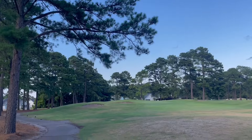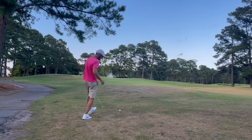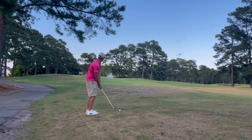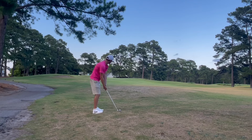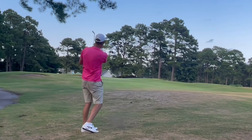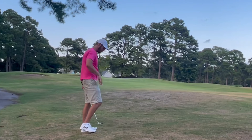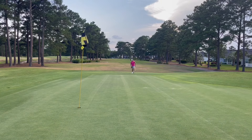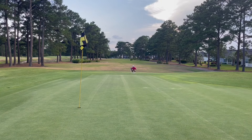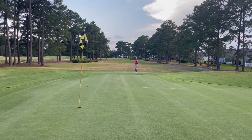A little bit of tree issues. We'd normally just pitch this up there with a 60, but we're going to have to flight a 56 in there. It's never good when you're talking about tree issues on a par three — we're still like 60 yards out. Just babied it, forgot to hit it, just focused on the tree. Grinding for bogey.